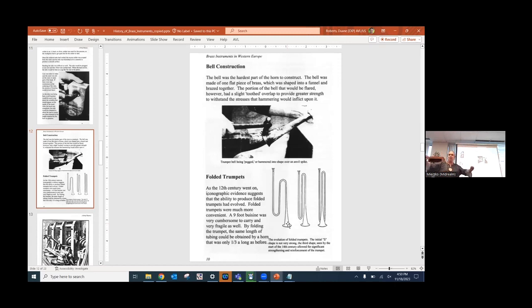Has anybody tried to put something really long in their minivan? I made a trebuchet, and the arm was 13 feet long because that's how long I could fit in my Volkswagen bus and still close the door. And I would carry 500 pounds of rocks. It was more fun than adults should be allowed to have. But if I could fold up the trebuchet, it would have been easier to make a longer arm. So the trumpets became that way.